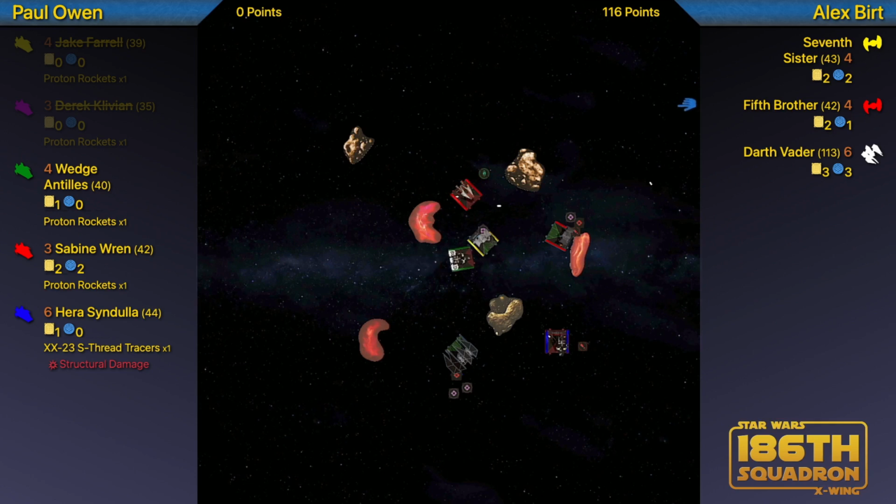So I suppose we were talking about this a little bit when we were actually playing. The real strength of this list is that being able to take the Inquisitors with Vader is actually quite strong and you kind of can't ignore them.